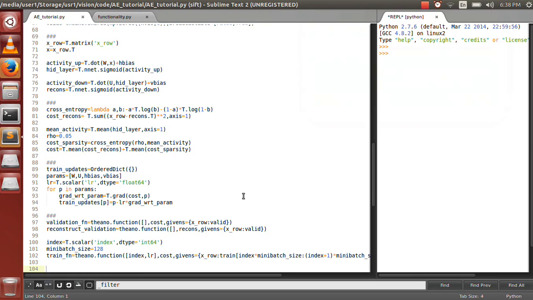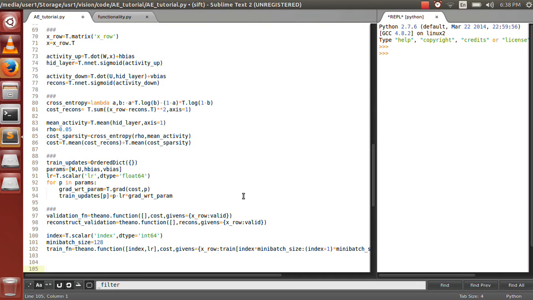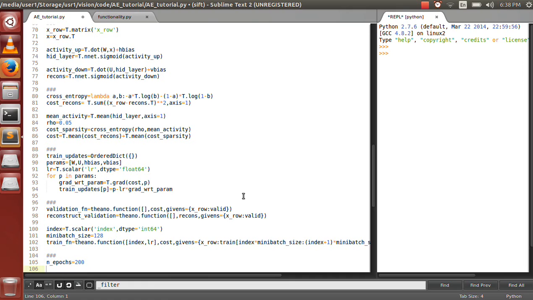Right. Now that we have finished defining the functions that will be needed in training and diagnosing our model, I'd like to write the main loop where the training actually happens, and within that, wherever we use the validation functions to see what is actually going on. So before I embark upon that, let me define certain quantities I need.